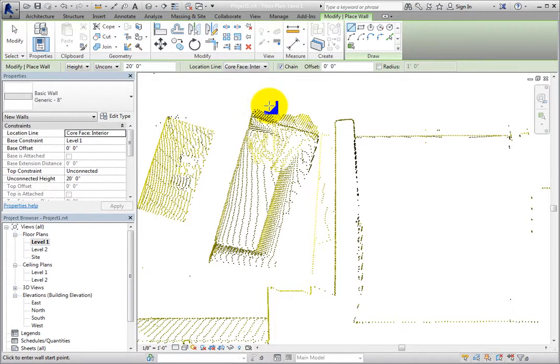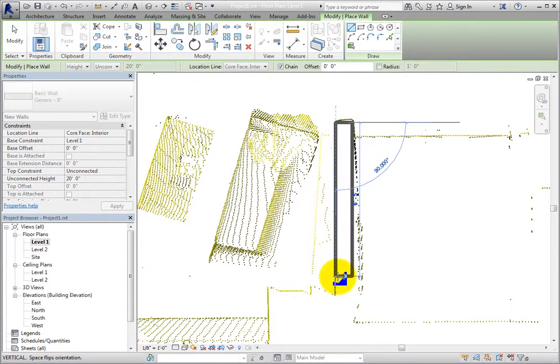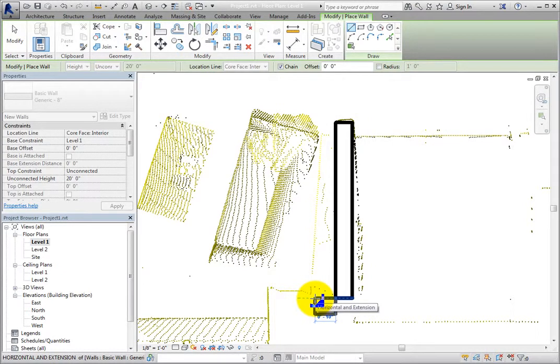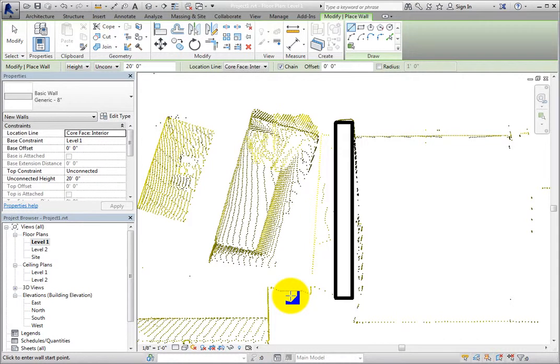Then, I'll move the cursor over the point cloud to find the alignment plane representing the wall. I'll click to pick the starting point of the wall, and then move the cursor down approximately 7 feet 4 inches, or 2,200 millimeters, and then click to pick the ending point of the wall. Then, I'll press the Escape key one time to end that wall.